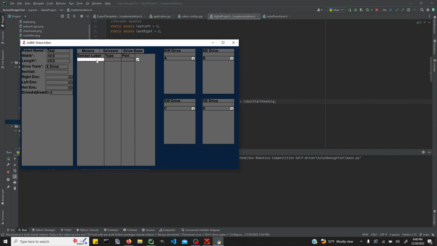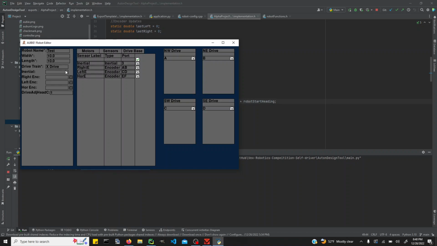We can also add some sensors, or add an inertial. You can select the type right here, and the port number. And then we can also set up all rotation-based encoders. When we update that, it will also change the port options. So we'll add a left one, and a horizontal one. You could also see the other types of sensors that we have currently set up. Not as many as VEX in its native one does, but here it's all integrated.